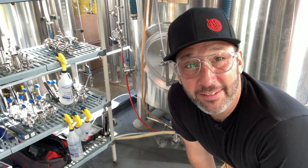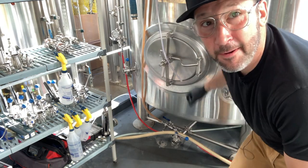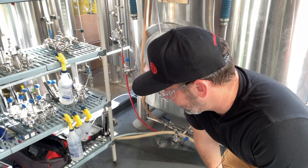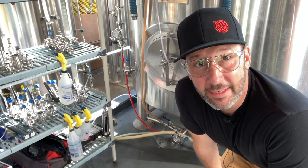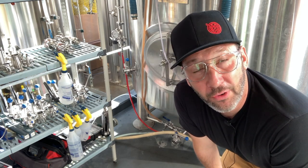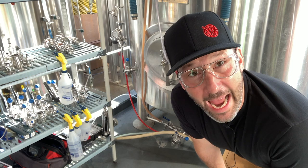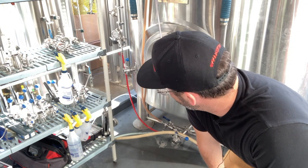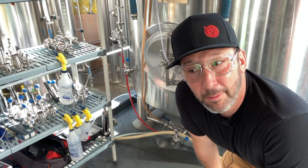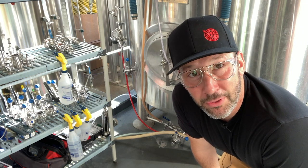The whole point here is that we have carbonated beer in the bright tank right here that is ready to be packaged. I'm going to be putting together a rig that works well for us. All of my parts have been soaking in an iodine solution for close to half an hour, and you'll also see me hitting various ports with ISO. I'm going to jump you through this build real quick.